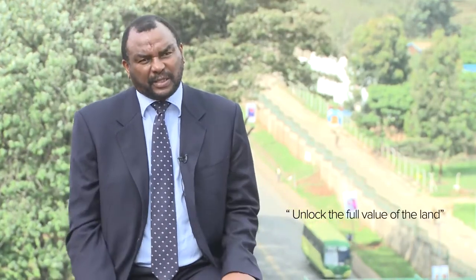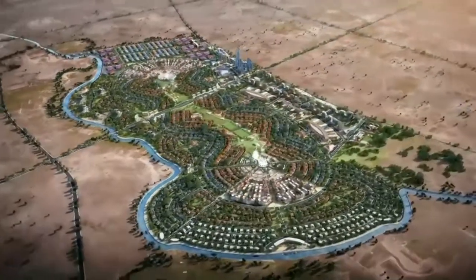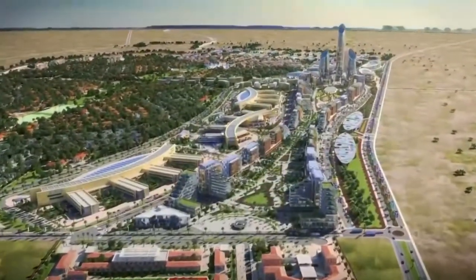The Mutua family are the owners of the Athriva property, which is a thousand acres. Initially we had tried one or two other options but were not confident in them. We felt it was the best thing to develop the property to unlock its full value. We were very fortunate two and a half years ago — we went to a presentation and met Cytan, and we were really amazed. We could not have found any company that was better. One thing that made Cytan very successful, which really attracted us to them, was their governance structure, accountability, and no shortcuts.